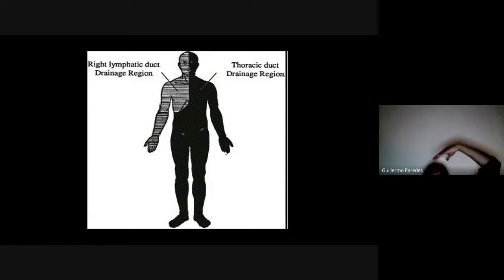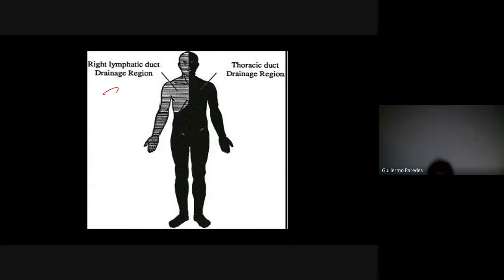So basically your left side, half of your head, left side of the neck, left side of your thorax, everything but not the right upper extremity, or the right side of your head and neck. All this on the left below, that is actually 75%. So that is the area being collected by the lymphatic system towards a point that we are going to see now. The other 25% here, and this is 75%.